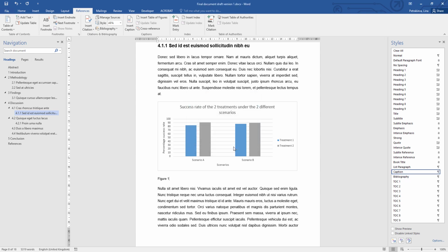After the caption number, you can just leave a space, or if you prefer, you can put a colon and then space, or a dash and a space, or a hyphen and a space. It is entirely up to you. It's personal preference. However, you have to make sure it's consistent throughout the document. All figures and tables must look the same throughout the document. I'm just going to leave a space.